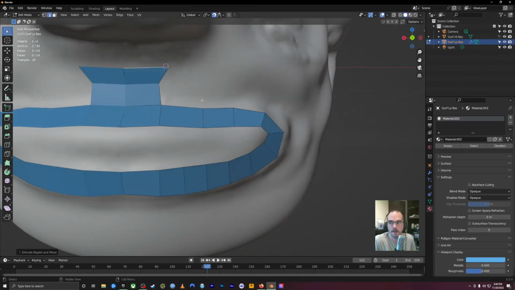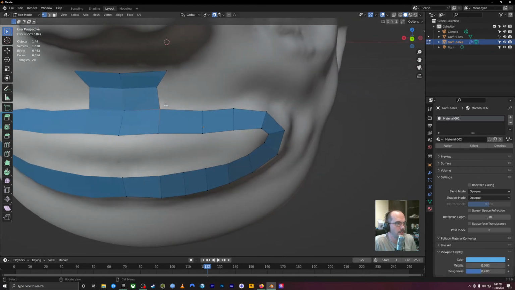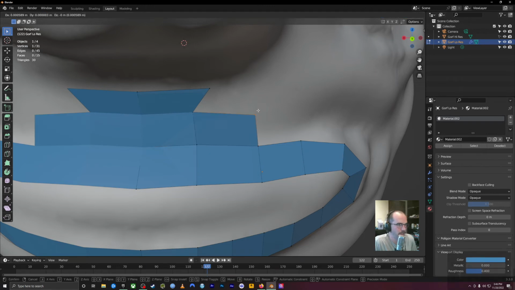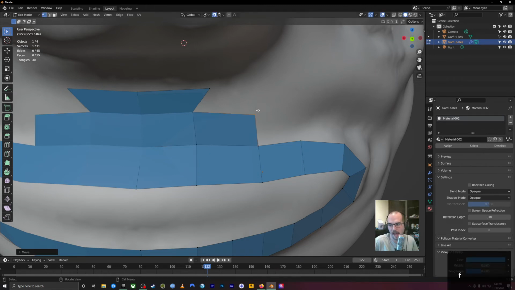Here's where our F2 thing comes into place. If you have 4 edges that meet in the middle like this, you can hit the F key and it's going to block a new face on here, or fill in this empty quadrant basically.